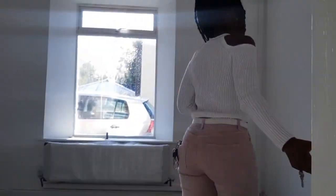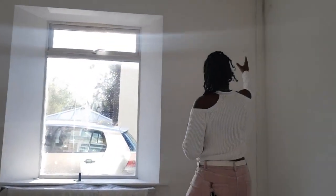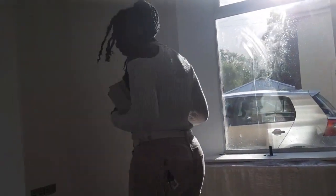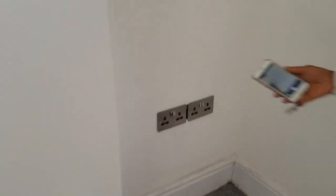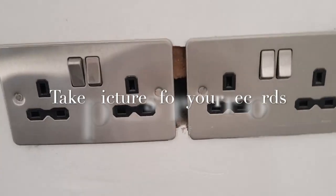So I look around the house and looking at the walls. Right, so we've got a bit of staining up there. That's something that I'm going to point out and remind myself that this is what I've got to look for on the final day. Again, here by the plug sockets, I have noticed there's a gap between the sockets themselves, so that's something I would point out. As well as that, you've got this area here where when you've got builders in, you want a better finish than that, right? There's been 25 grand in this house, so you want a good finish. So these are the small things that you look out for.